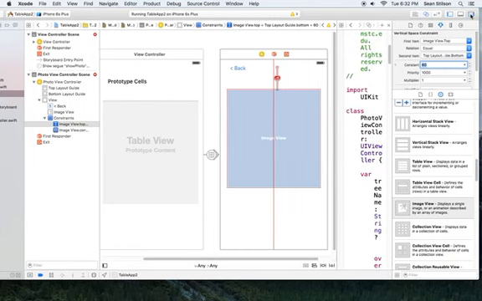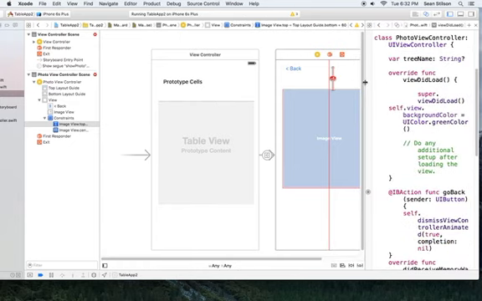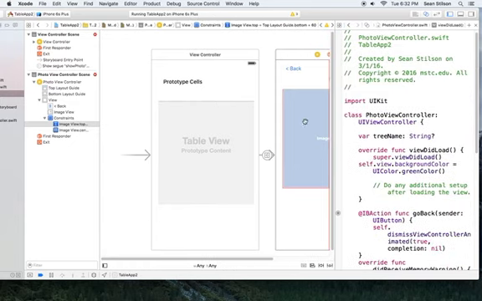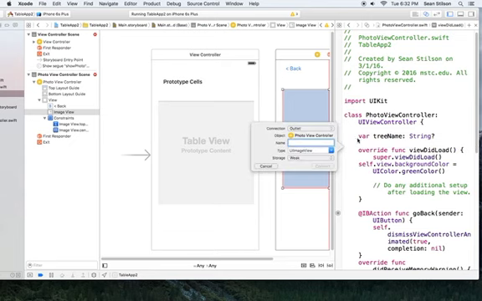All right, so that's going to be our image view. We'll create an outlet for it here in our photo viewer view controller. So I'm control dragging over here, creating an IBOutlet, and I'll call it tree view.